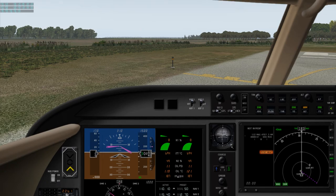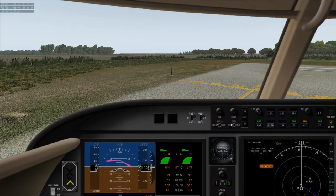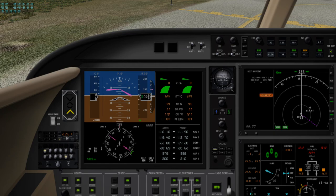And now we're going to go outside, verify our spoiler usage, got panels on both sides, and retract, go back inside, our pitot heat is on, arm our spoilers, and RTO is set.